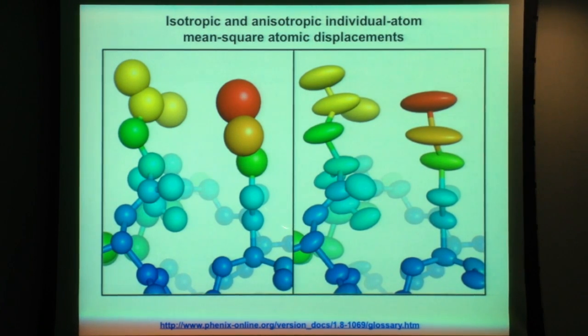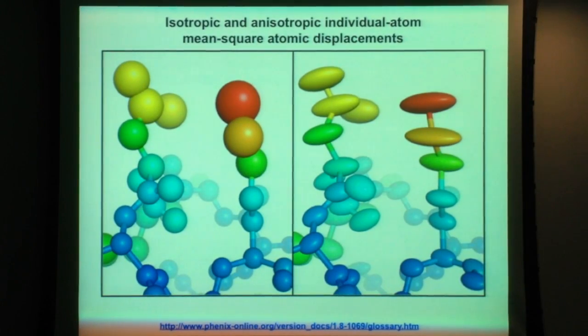So in the direction of the chemical bond, the difference in mean square displacement should be very small. But there could be sizable differences between the displacements in the directions perpendicular to the chemical bond. Here, this ellipsoid gets modeled because of the different axial directions. If we make an isotropic approximation, it gets to be this.